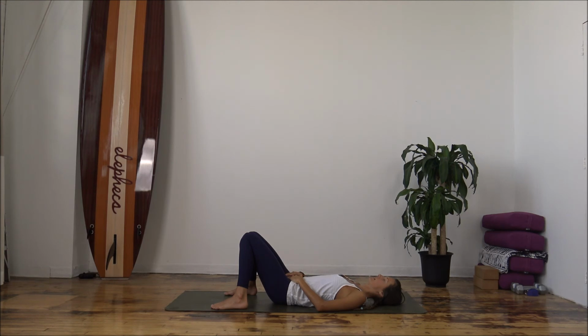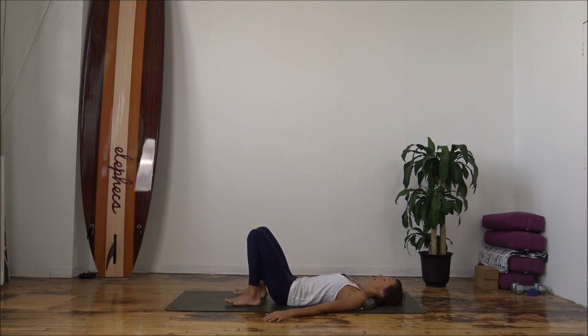Maybe you close your eyes, tune into your breathing. And then release your hands down. Heel toe your feet back hip width distance apart. Draw your heels closer to your glutes. And then you can just keep your hands flat on the mat for this bridge pose here.